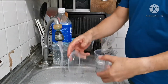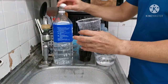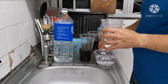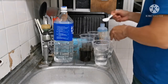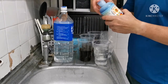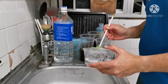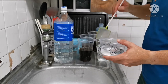All clean already, and the water I will put about 1/4, another 3/4 I will fill up with the water that I have kept for 3 days. And now a little bit of salt. Shake the anti-chlorine before you pour inside. Just two drops. Now we catch the fish and put inside. Okay, one done.